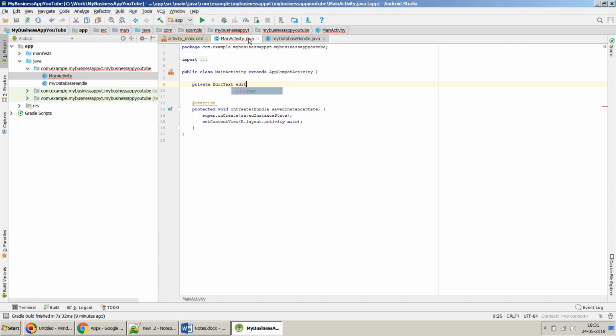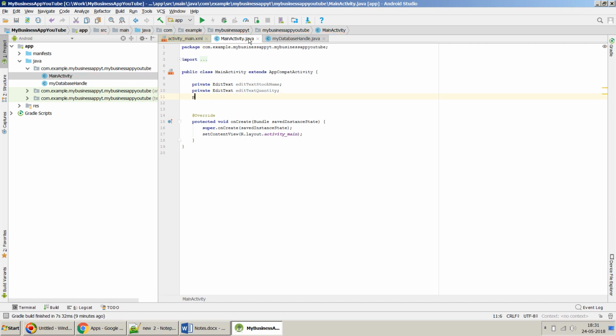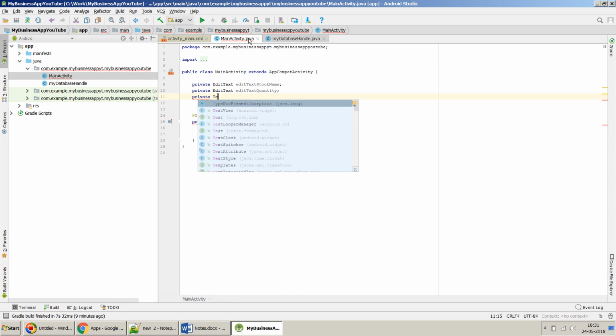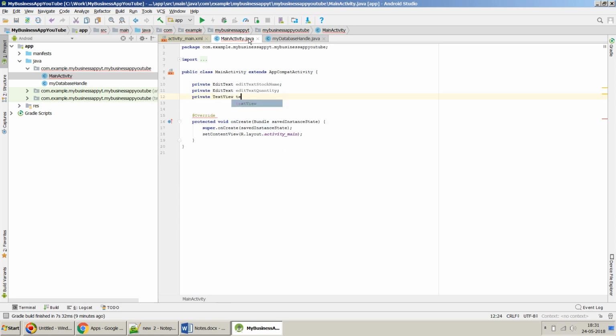EditText stock name equal to, okay, over here of course I'll just leave it like this, and I'll do the same thing for the quantity, EditText quantity, and the other one was the TextView, TextView display. So we have created the attributes for them.